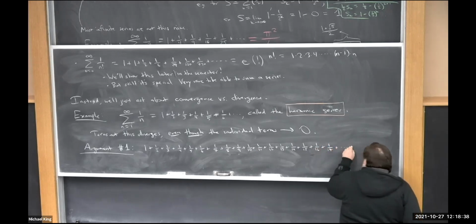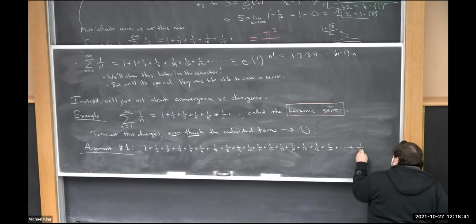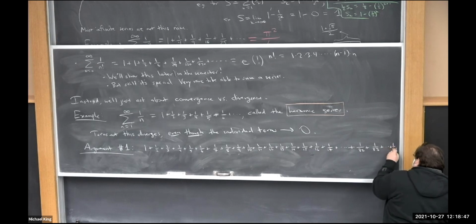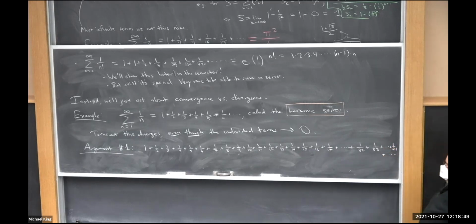I'm going to do a dot, dot, dot and jump to 1 over 32. Then I'm going to do a dot, dot, dot and jump to 1 over 64. Okay, that's a lot of terms. I did 1 through 17, and then I decided to skip a little bit. But every number, 1 over 173,432 will show up eventually in this, right?